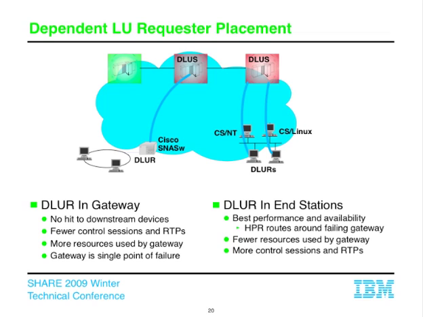Of course, the disadvantage to this one here is that you've got a lot of these RTP footprints, if you will, a lot of RTP pipes, a lot of DLUR DLUS sessions, which really does not affect the downstream devices as much, but it may affect the DLUS because he's going to be the other end of all of those sessions and the other end of all of those RTP pipes. So you can decide which one based on the trade-offs, pick the configuration, implement it that way.